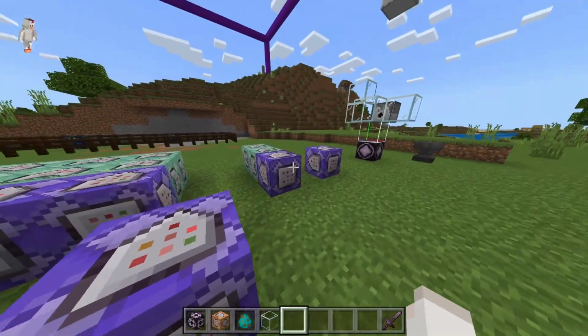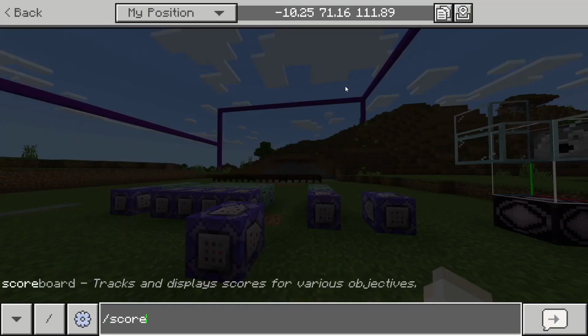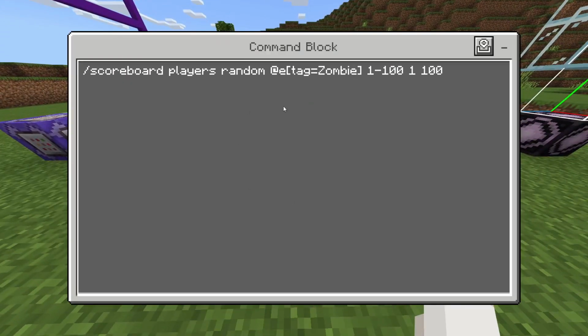So first of all, you still need this one, which gives normal zombies tags, but then you also need this extra one. Before we can do that one, you have to create a new scoreboard objective. So scoreboard objectives add, and then I've called mine 1 to 100 and then dummy. That's just so I know that I'm creating a random chance scoreboard objective that I'll then give to the zombies. And once you've made that, then you just do this command.